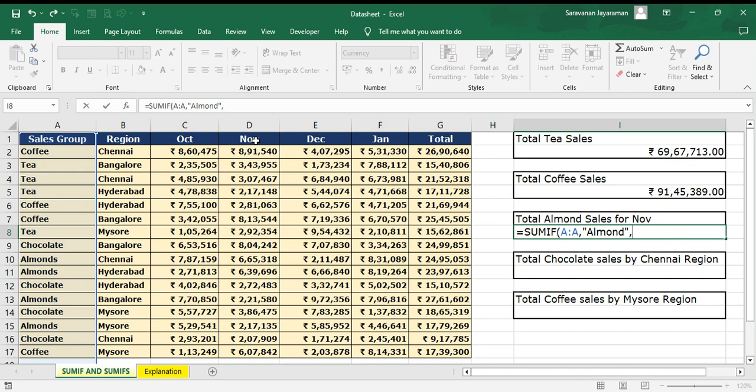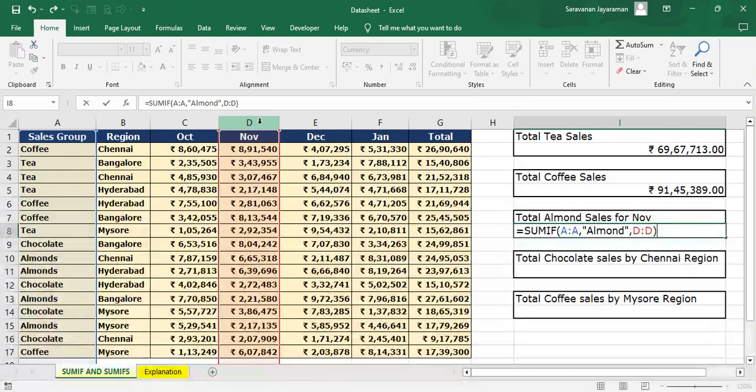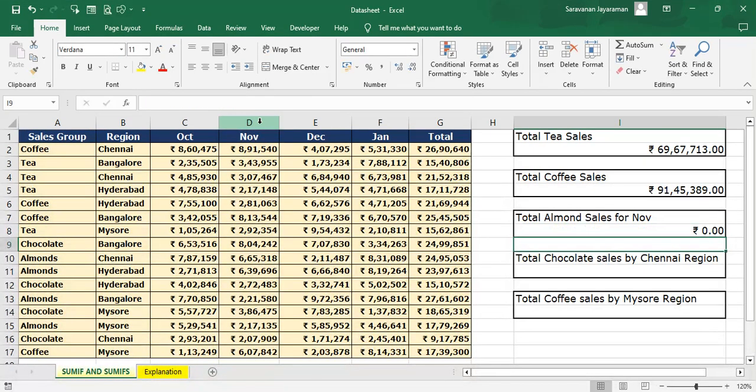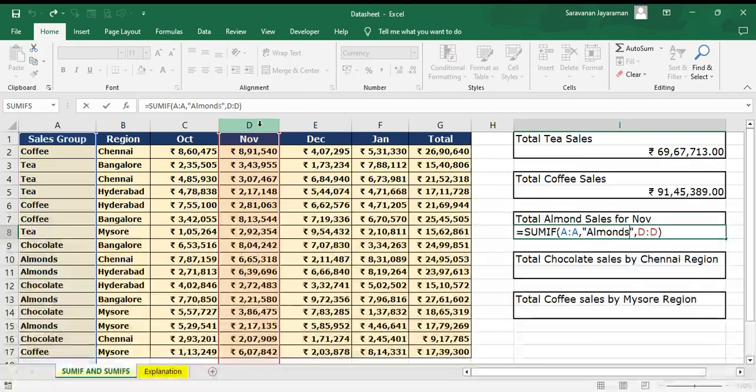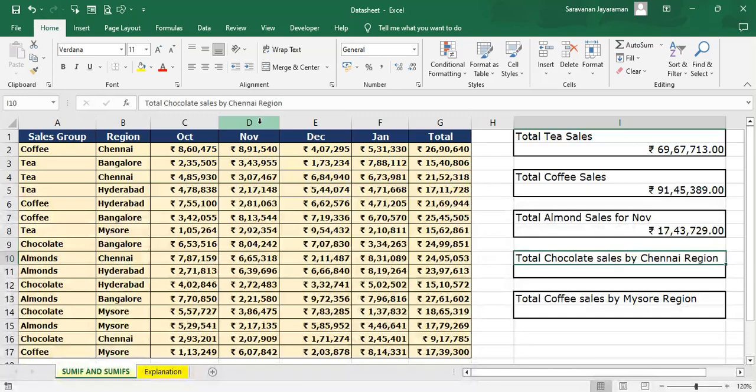So this time we'll select column D because we want the sum of almond sales in November. So I just put it and close it. Oh, it's almonds, so the S is missing, but it's okay.